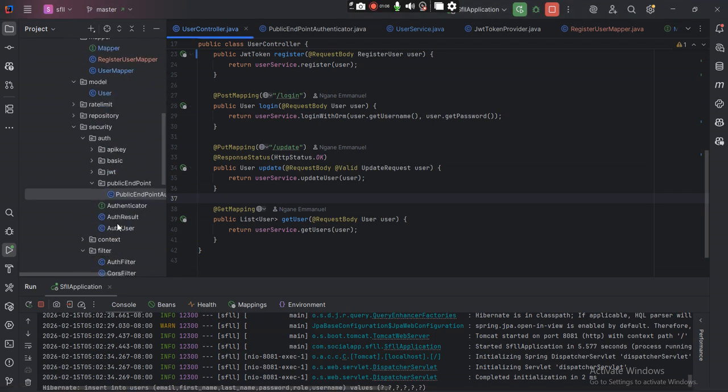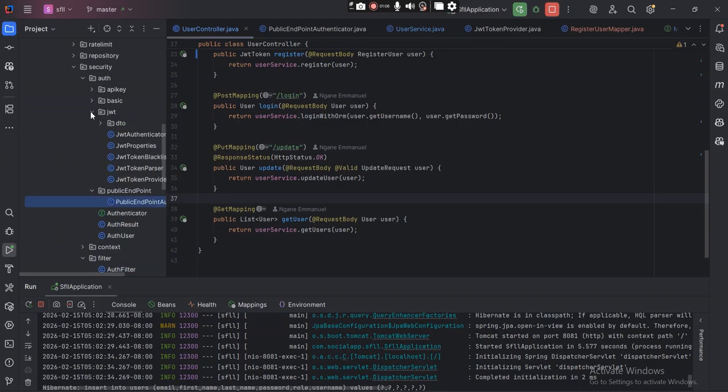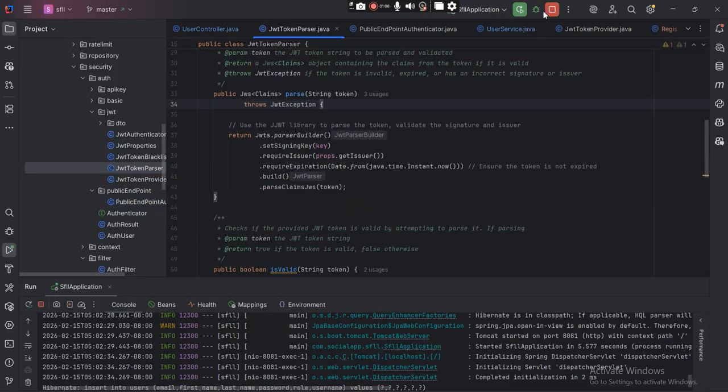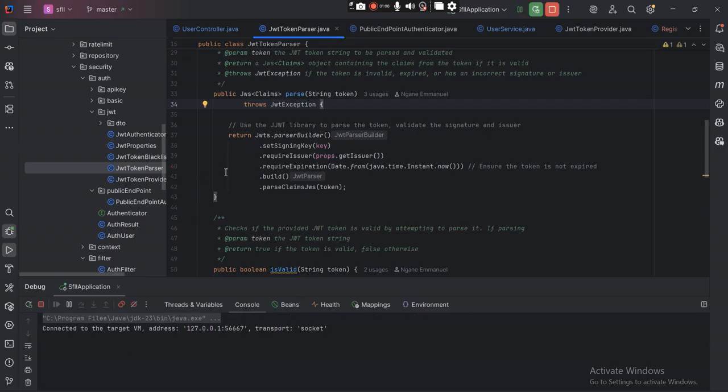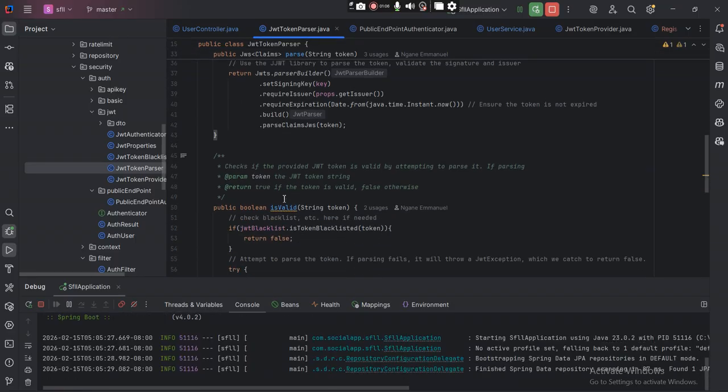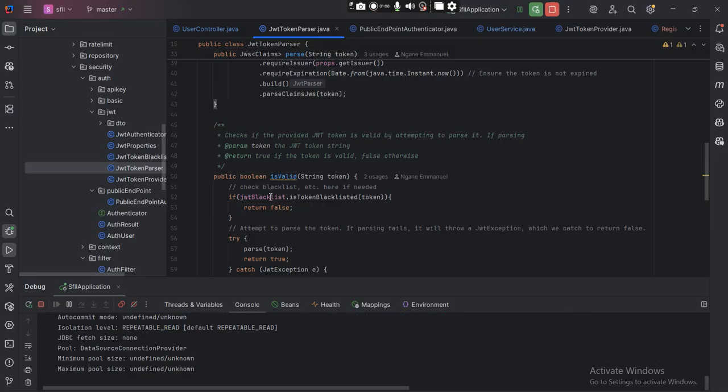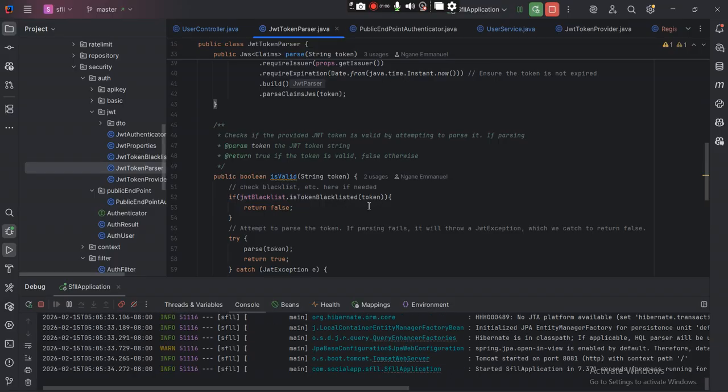Okay, so let's debug that. So JWT, I think that is in parsers. The token is not being issued. Is valid if JWT token is token blacklisted. So we're going to check valid here. I'm going to call a function. We're going to check the if function here.